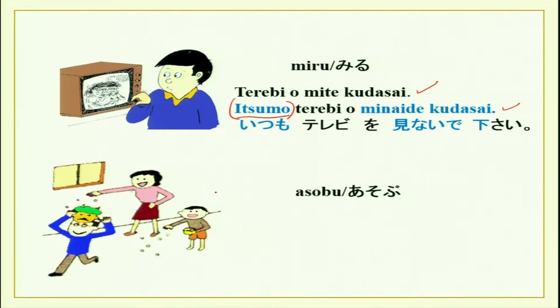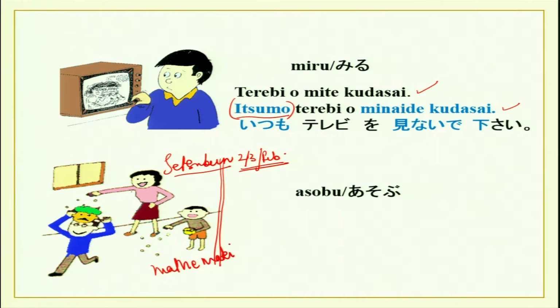Now this is also a picture of Setsubun, which is a festival, or we could say the changing season, and the dates for Setsubun in Japan are the 2nd or the 3rd of February, when the season changes. So this is Mamemaki. You can look up Mamemaki. I will maybe tell you sometime about Mamemaki and what all is done during Mamemaki. But here I am using it in another way.